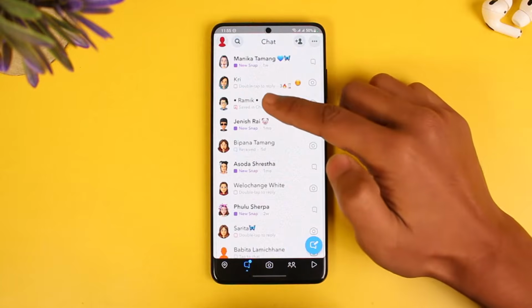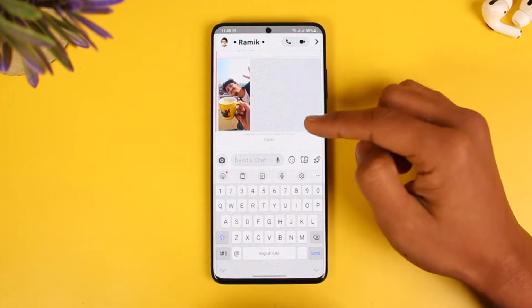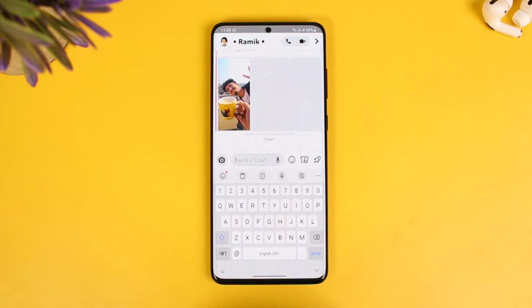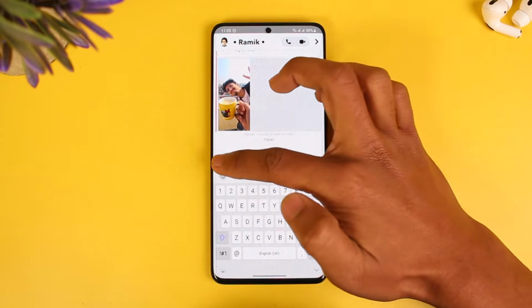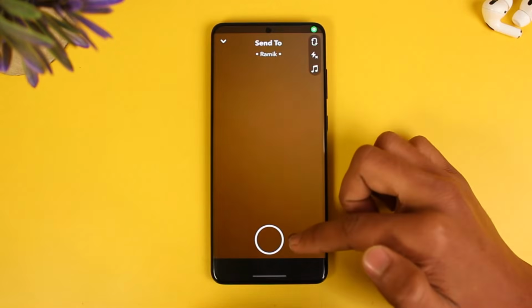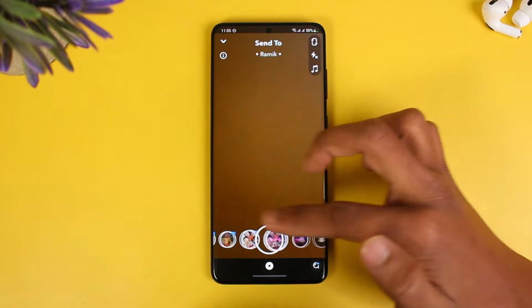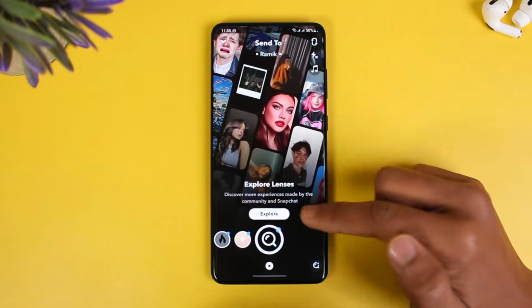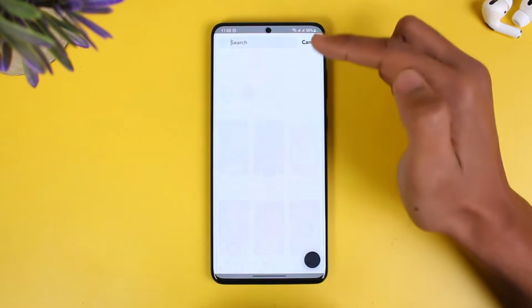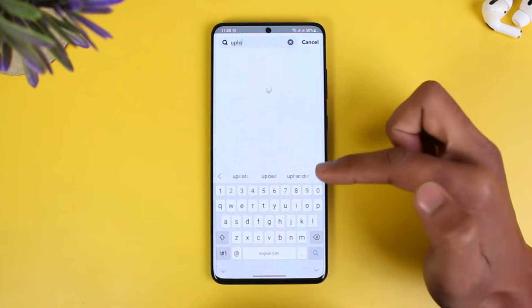Now if I come to my camera roll, if I open up a specific person over here, if I want to send him a snap from my own camera roll, I would need to tap on this normally. Then over here I would need to go into this filter section until I get all the way to the right hand side. I would need to go to the straight section, but I would need to use a filter that is called upload filter over here.